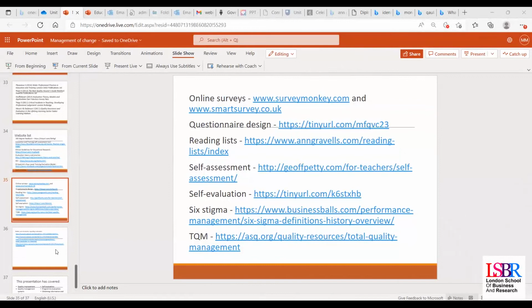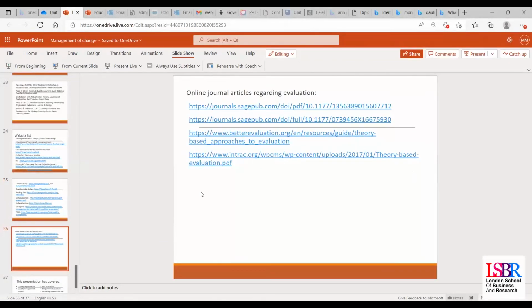Excellent. Okay, next one. And these are some journal articles. These are more detailed and they require a bit more thinking when we're reading about them. So these are academic papers. These are worthwhile looking up, definitely. You might want to put them into your assessment. I don't know if you have the ability to look these up through your organization. You can try anyway. You might get them for free.